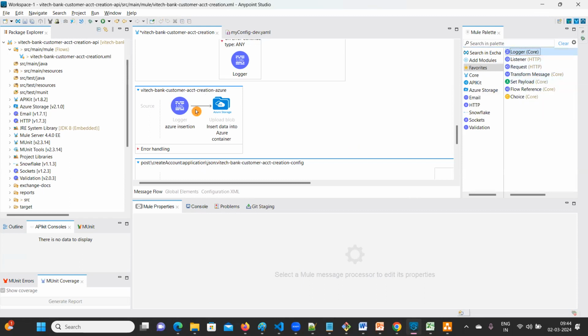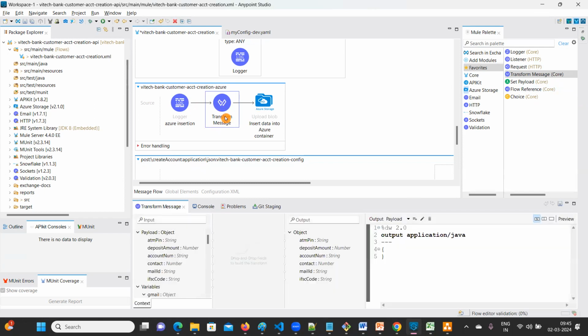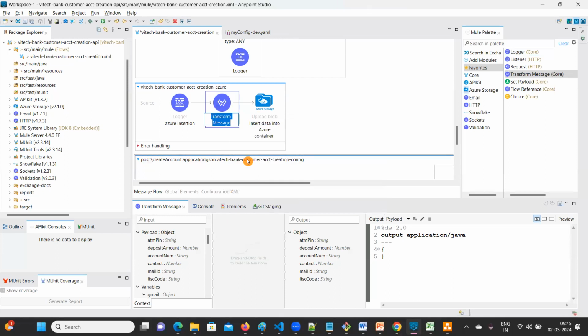Either you can use a variable or a transform message. I'll go with the transform message. Combine input data.